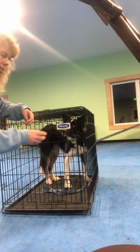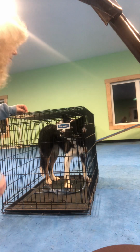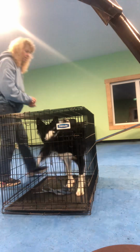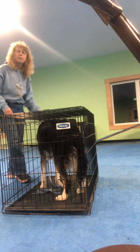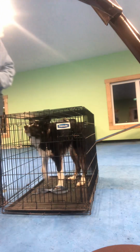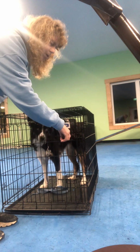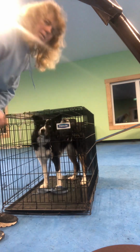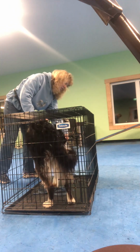So when she comes forward, my response is going to be that I'm going to latch the door shut. I'm going to go to the back of the crate and I'm going to feed through the wire right at the back. I'm going to repeat it. I open the door, so a new dog would typically move forward. She's not going to. I'm going to close the door. I'm going to go to the back. I'm going to feed at the back.